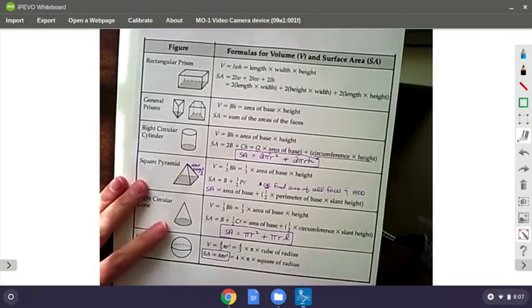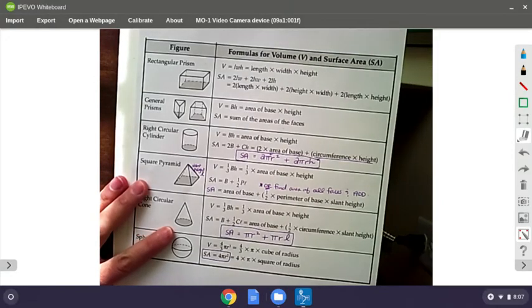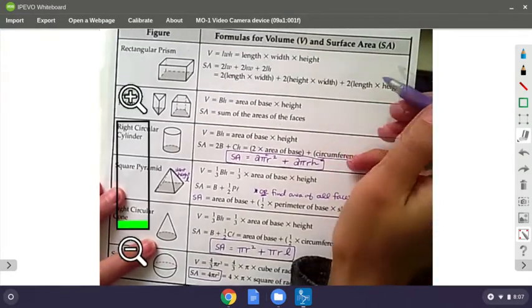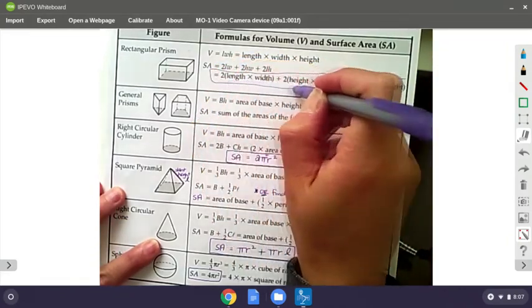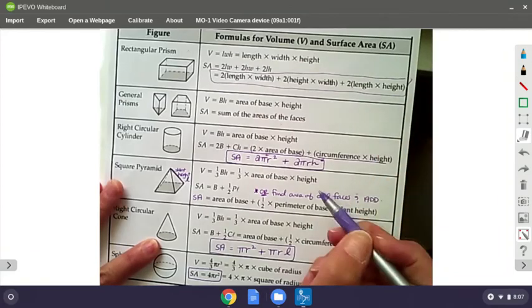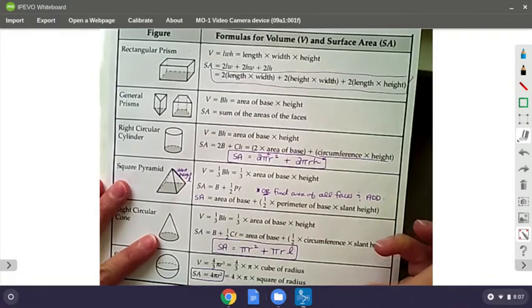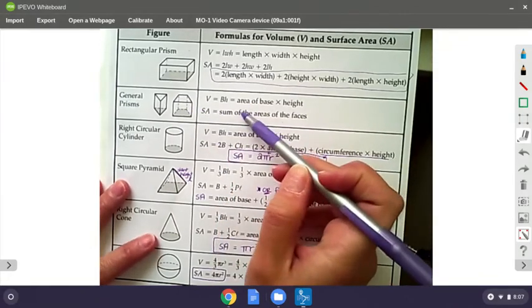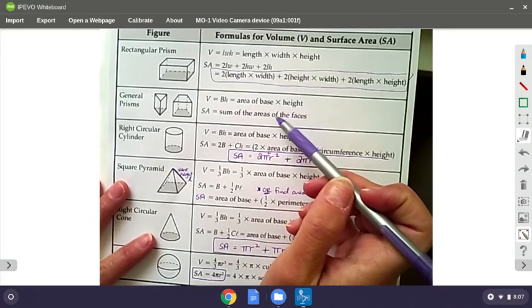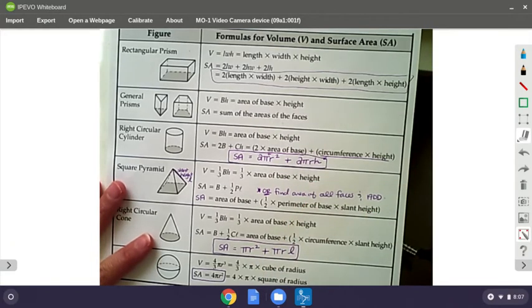For a rectangular prism, that's what this would be, like a box. This technically is the formula right here. You can use this. I usually just find the area of all of the faces and add them together. You'll see when I do the example. Same thing with prisms. If you have a triangular prism or a hexagonal prism or a trapezoidal prism like this one, it just says the sum of the areas of the faces. So you just have to pay attention to what the faces are, find the area of each one, add them all together.